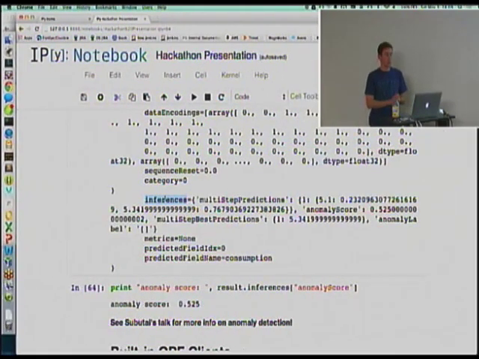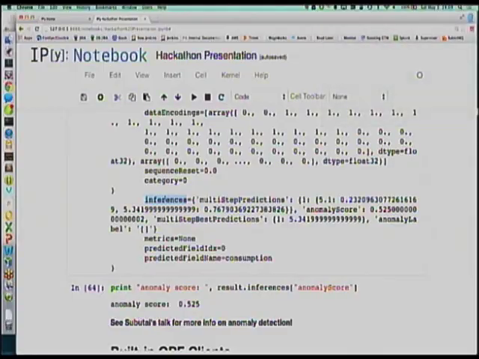Yeah, so in both of the examples, I specified temporal multi-step and then temporal anomaly. In the model parameters, you can also enable or disable the temporal pooler. But in both these examples, we're using encoders. We're using a scalar encoder for the consumption value, which is the predicted field. We're using the date encoder for the date time, and I think it was doing day of week is how it was encoding the date. So the output of the encoders is feeding into a spatial pooler, and then the output of that is feeding into the temporal pooler.